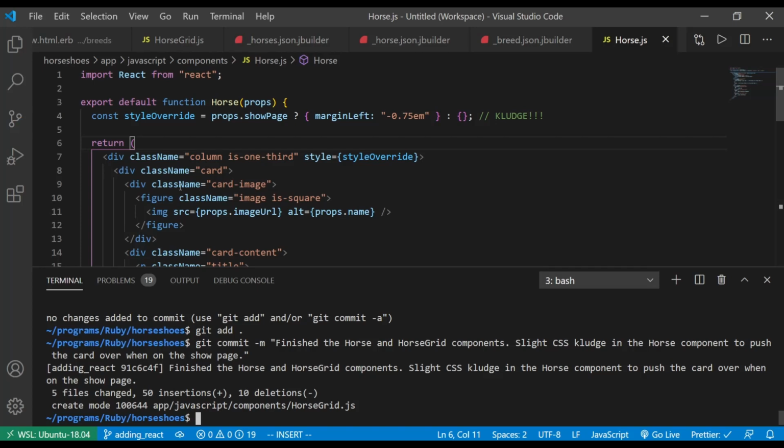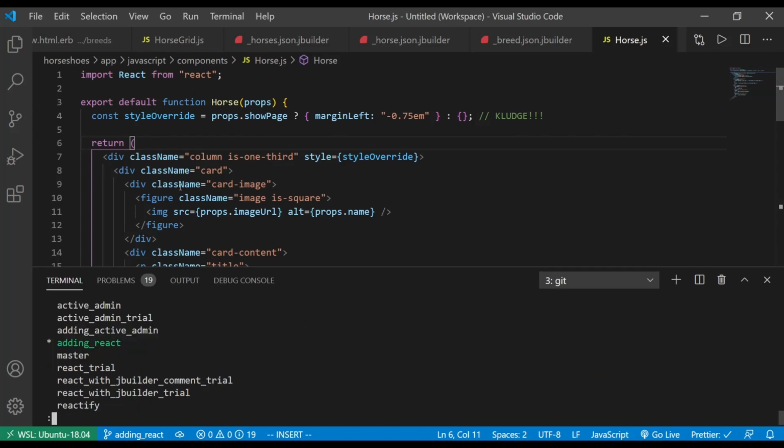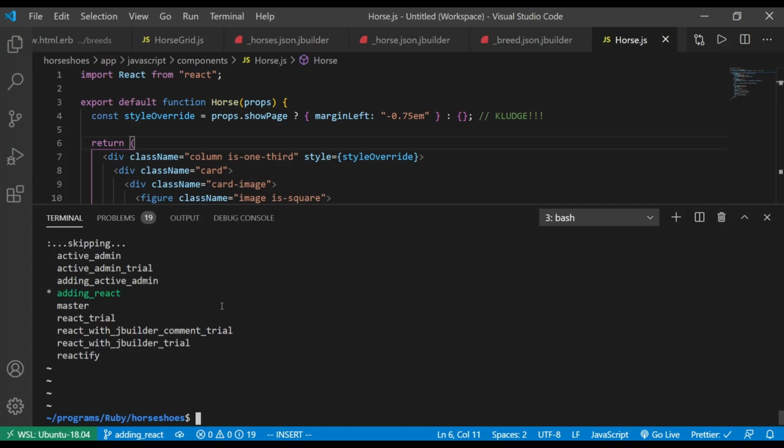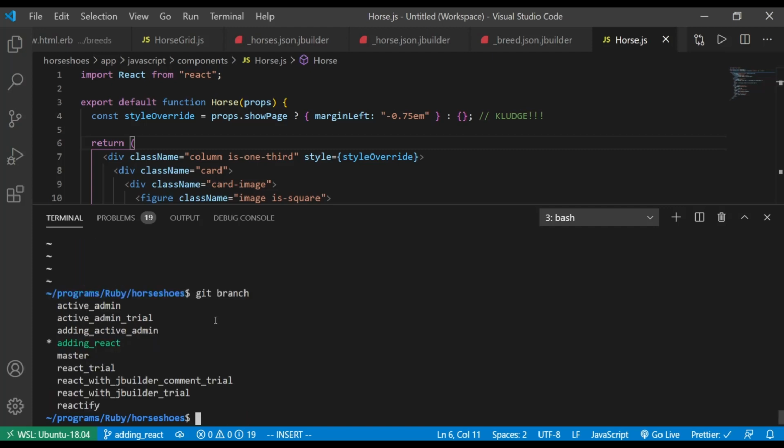So I promised that at the end of the class I would show you some reactivity added on to this thing. And so if I do git branch, we'll see that I have a few different branches that I've been messing around with here. I'm always quite branch heavy when I work in a project. Branches are super cheap, and they're a really easy way to give me confidence when I'm building out a project.